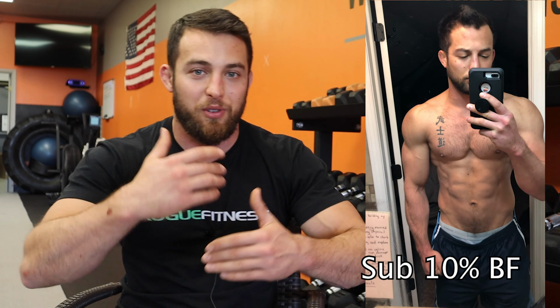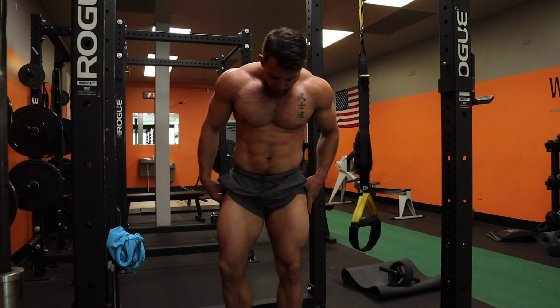Let's talk about point number 3. Point number 3 ties into point number 2. Look, it's really easy to go off the rails in terms of your body fat when bulking up, especially when you're starting to see the empirical difference on the scale. You're like, oh my God, I'm gaining weight. I want to gain weight faster and faster and faster. Look, you can't gain 10 pounds of muscle in a month. You can't do it. You can gain probably 10 pounds of fat in a month though.